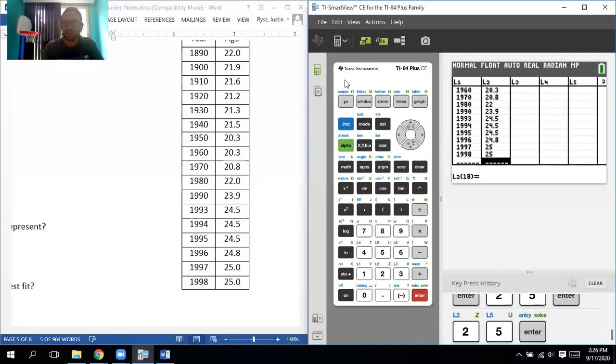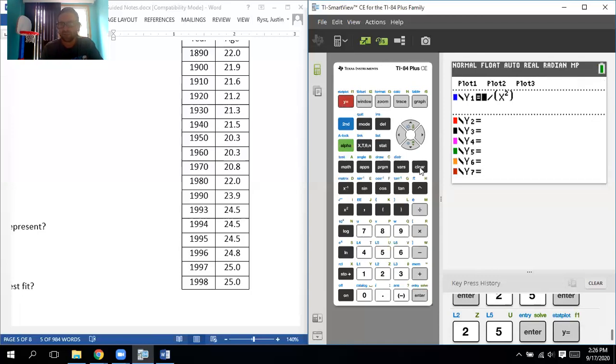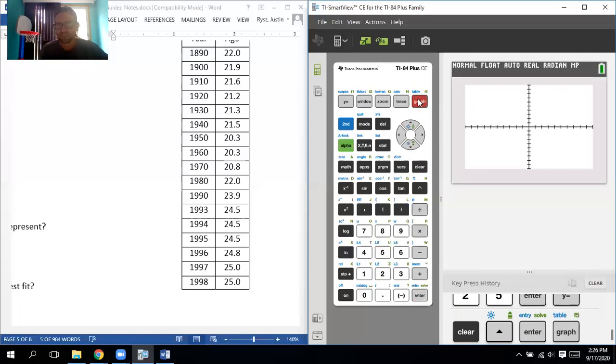Now, if we want to see that on a graph, we've got to do a couple things. One thing we're going to do is press our Y equals. I'm going to clear this off, and we're going to turn plot 1 on. Plot 1's default is to get the coordinates from your list 1 and list 2 and make them a point. But if I click graph to see it, it's not going to be on there, because our window isn't set. These are values, like this is the point 1890, 22.